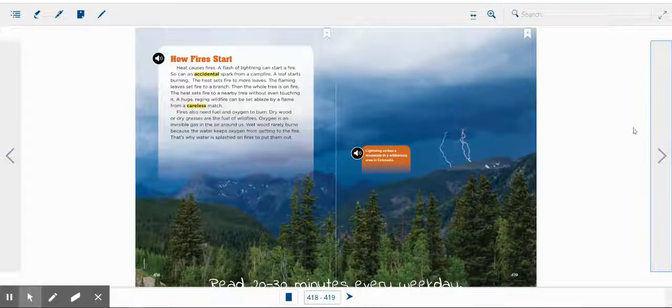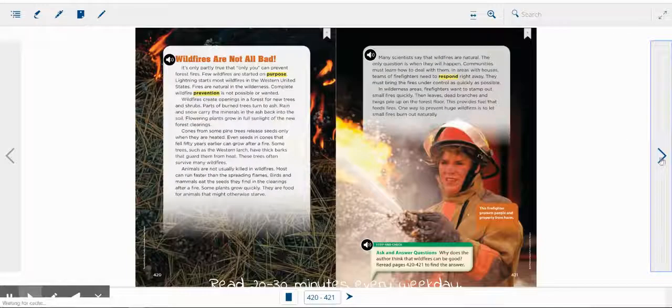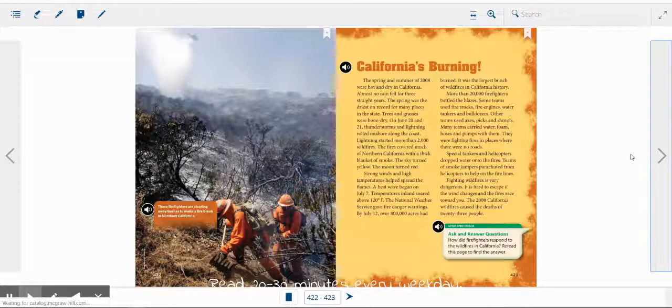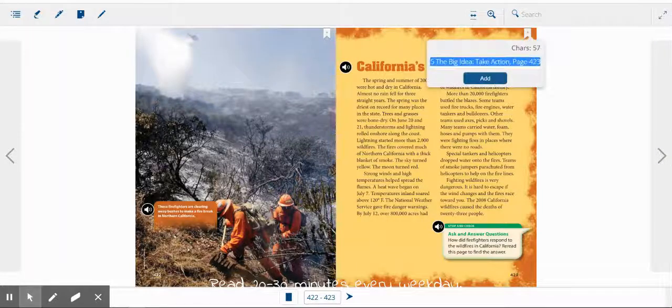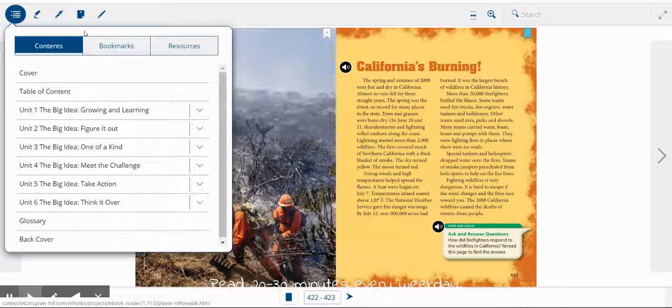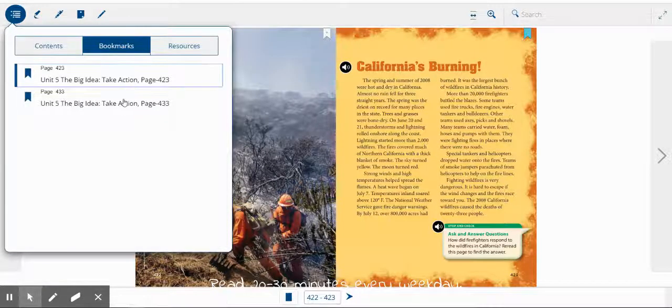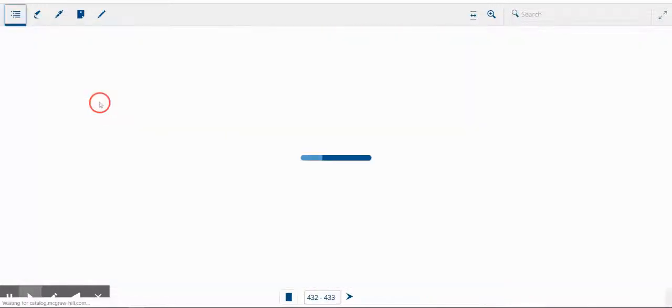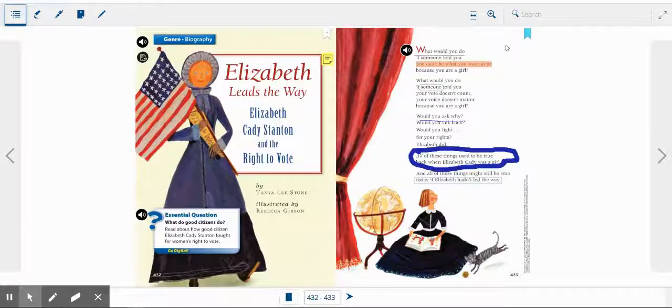Now let's say you're reading, and 20 minutes are up, or let's say 15 minutes are up, but your mom says, time for a break, come have a snack. You click here to bookmark it. You add the bookmark, then you can come back to it in case your computer goes to sleep or the screensaver comes up, and then you can find all your bookmarks here, okay? I had done another bookmark before. Let me go to that bookmark so I can show you, another bookmark to another page where I was playing around with the features.